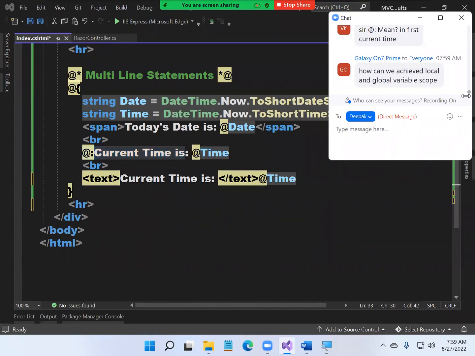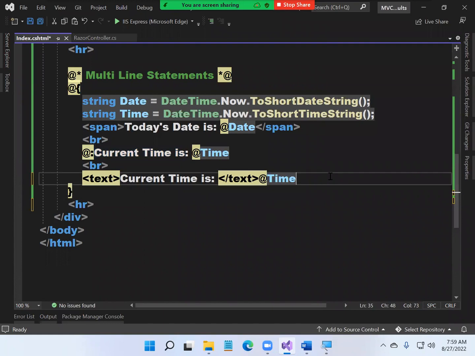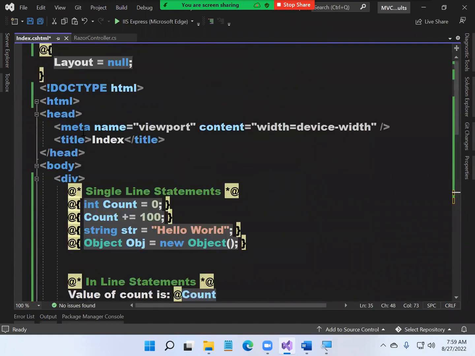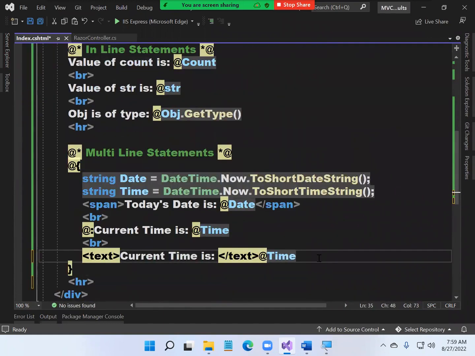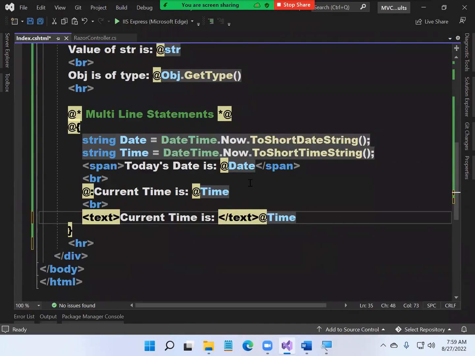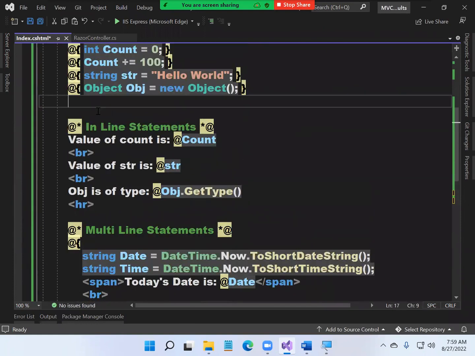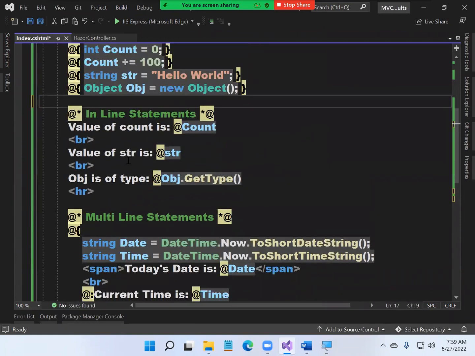We don't have anything called a local or global variable. This is not a class here. Global variables, using them outside the program, is not possible. So basically this is how you're going to write. Everything is accessible only within this program. Nothing is accessible outside. That's what I'm telling you. It's not a class to do all those things. It's just coding to display the outputs. That's all basically.